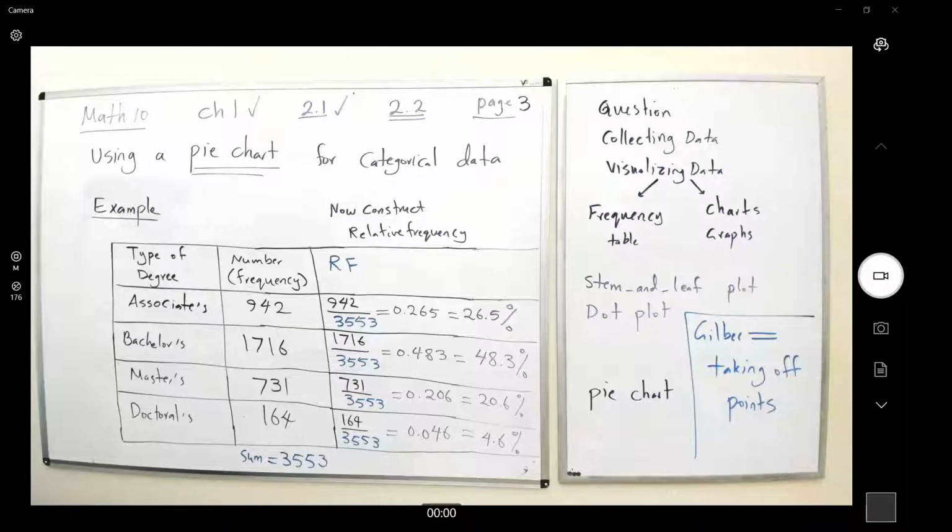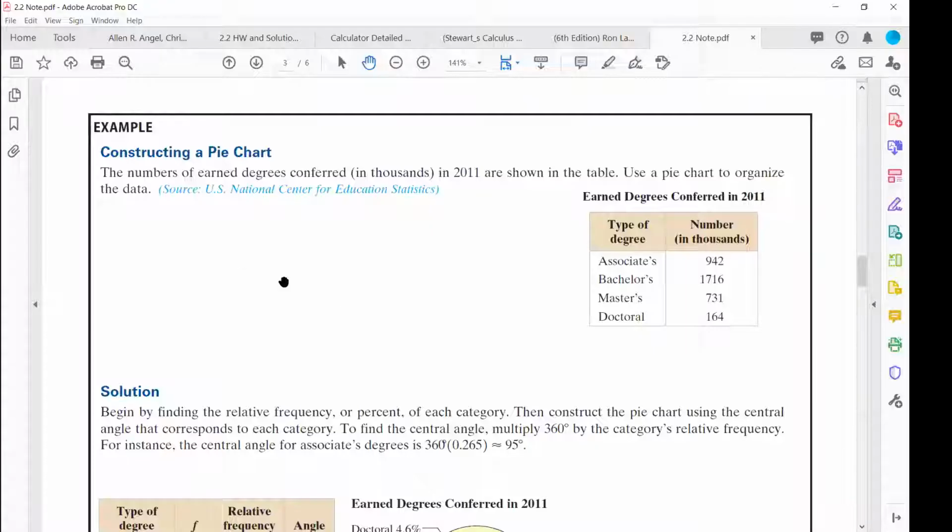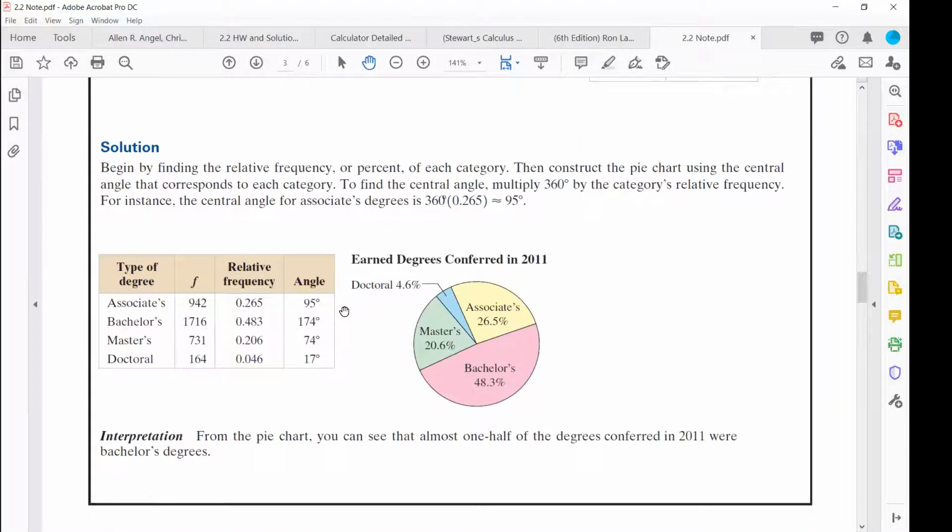Very well. Let us take a look at our pie chart. Our pie chart is this beautiful pie with some portions which include associates, bachelors, masters, and doctoral. As you can see, the majority is for bachelors.